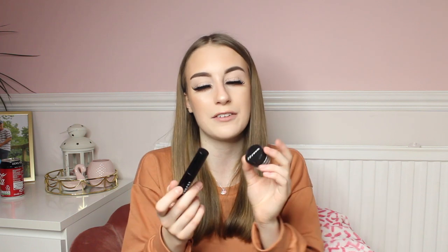Next up I do have a Morphe Clear Eyebrow Gel because I love having an eyebrow gel to set my eyebrows in place. I do actually use the Morphe Eyebrow Pomade in the shade Latte as well. Morphe do some of the best eyebrow products on the market and the pomade and gel are a really good combo for making your eyebrows look on point. I do need to wax my eyebrows soon because they are very overgrown and hairy.